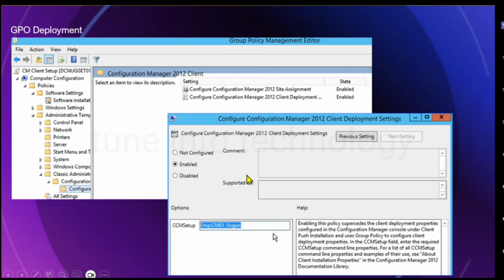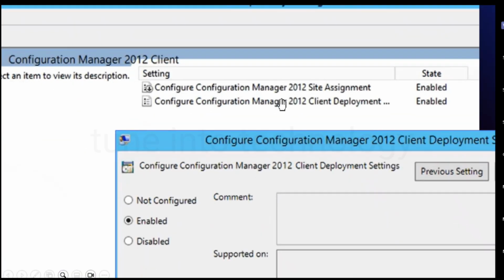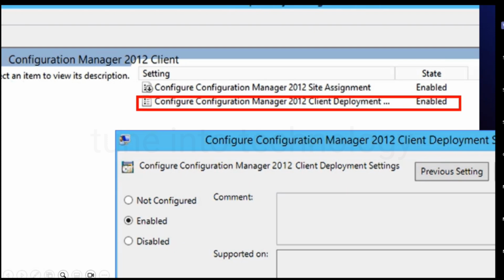Okay, that's it. Once you have these two templates available here, the first one talks more about the polling cycle and the days when it will trigger the deployment, everything. So we are going with the second one. The second one is showing enabled because it was already enabled. But in a new fresh environment, it will not be showing as enabled. It will be showing as disabled, right?